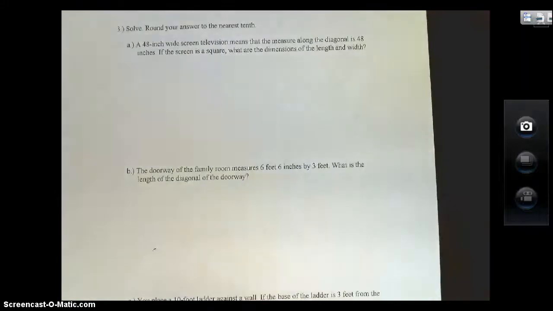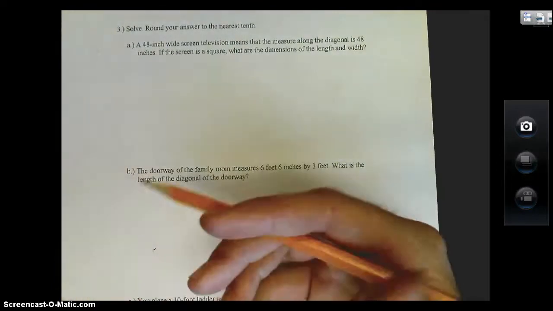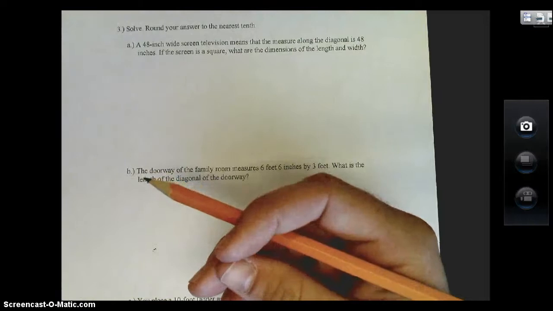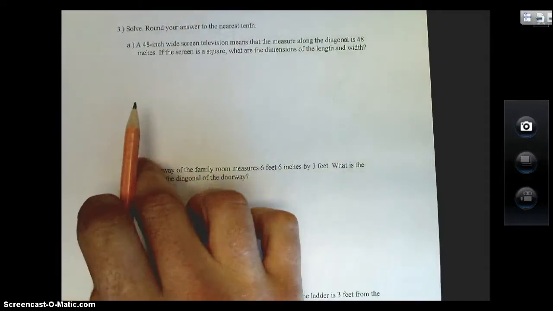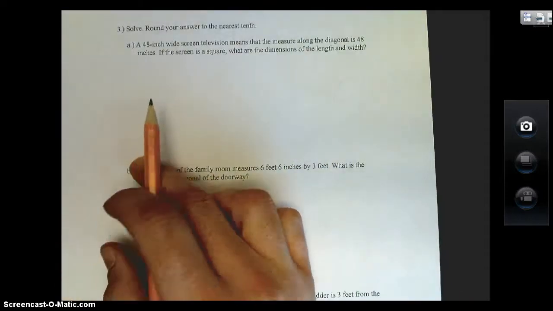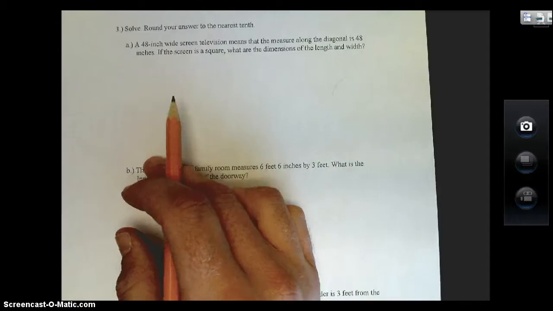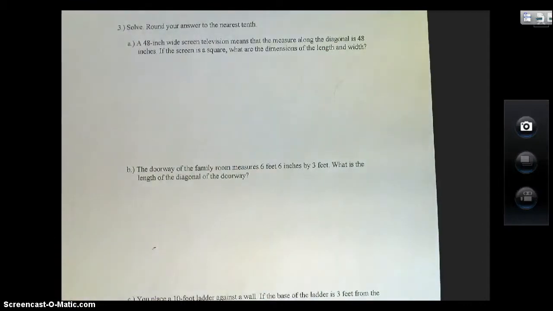We're going to go to the back side now. We have 3 last warm-up word problems to take a look at, and then you guys are home free. So number 3, solve. Round your answer to the nearest tenth. For word problems, we are not going to break down perfect squares, but in fact use the calculator to help us out so we get exact decimals. Because in the real world, you don't typically say, oh, my television is 12 square root of 3 inches wide. You normally say like 12.5, or whatever the decimal approximation would be.